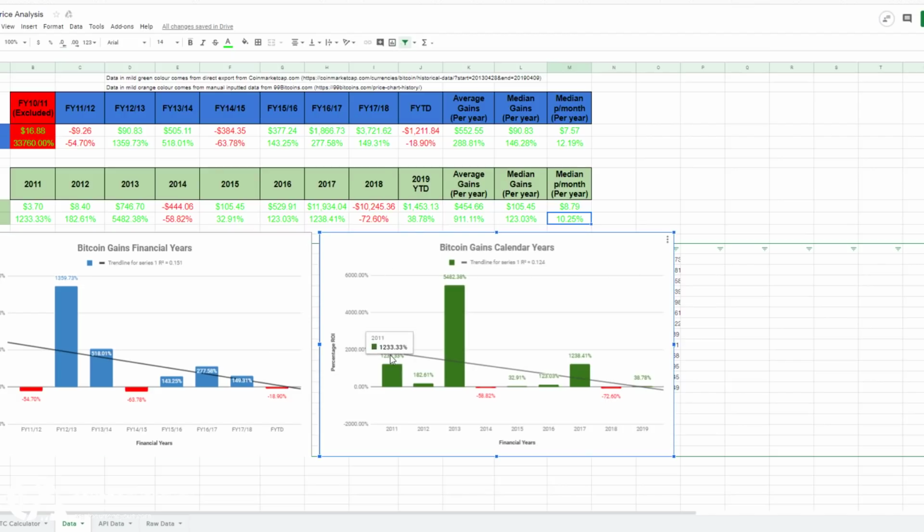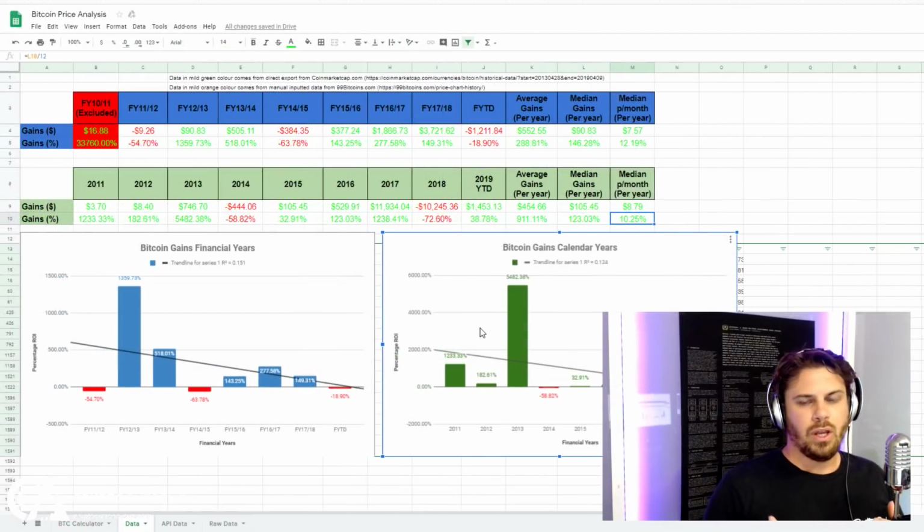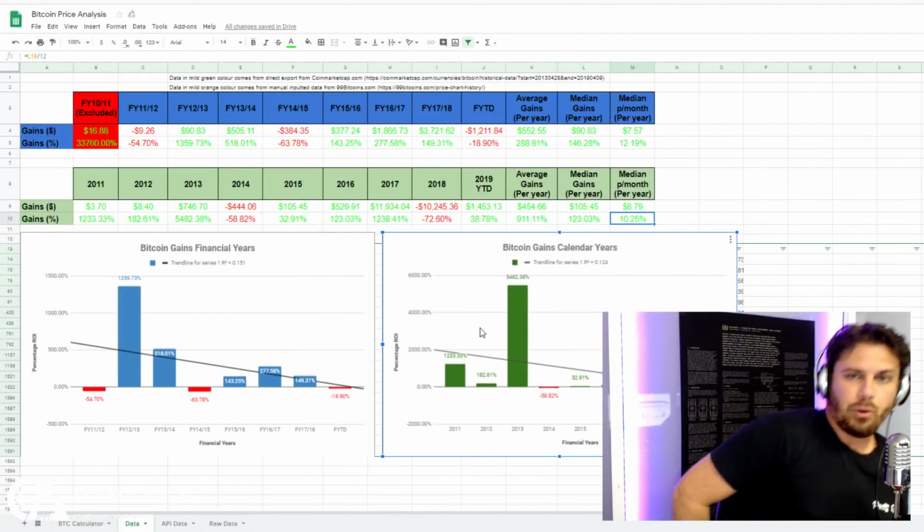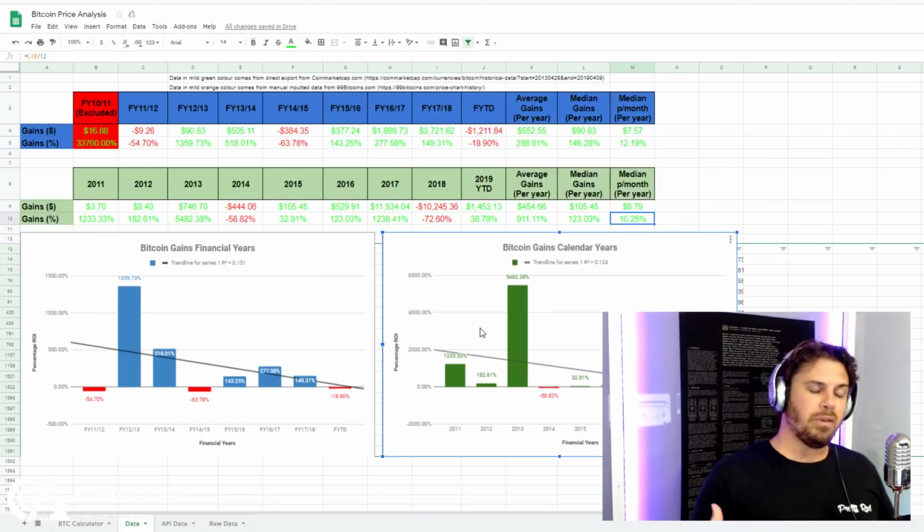And when we look at the calendar years, we can see much of the same thing. With the trend line here, we can see that the returns are actually trending downwards over the years, over the financial years. On the left here too, as you would have worked out by now, on the y-axis you've got the percentage ROI. So very, very interesting stuff when you look at the data from this perspective, especially if you were trying to come up with a strategy to determine when is the most optimal time to accumulate or to buy.